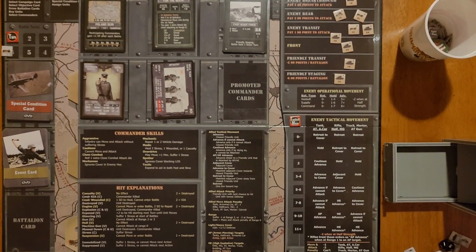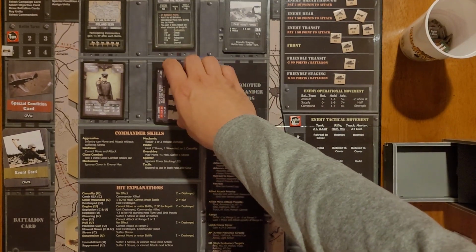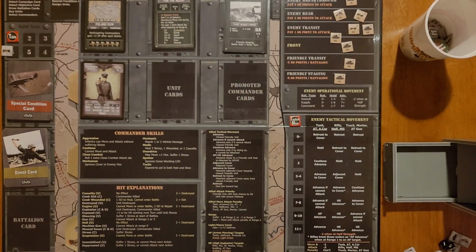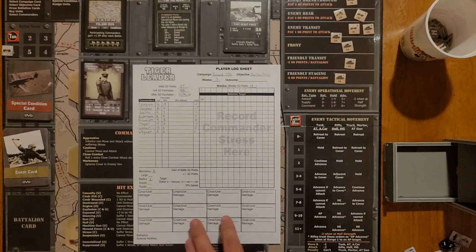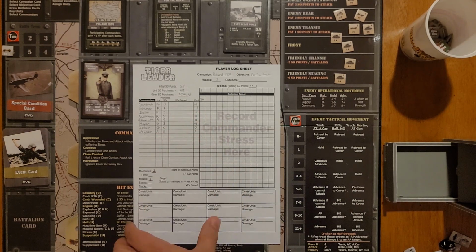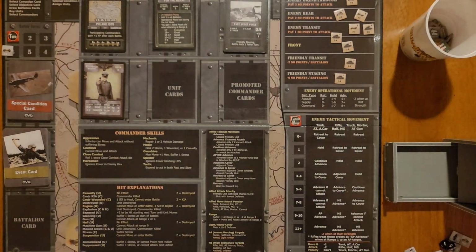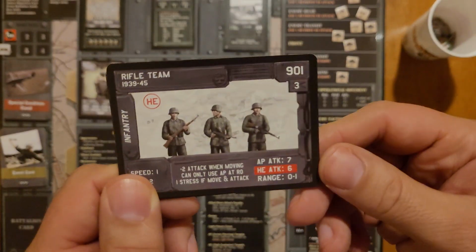The terrain stuff is somewhat abstracted. So after we do that, then we buy our units and select our commanders. With 57 points to start with, right, I have a sheet here where I have to fill out who our commanders are and everything. But before we pick our commanders, we actually have to pick our units. So I chose a rifle team.